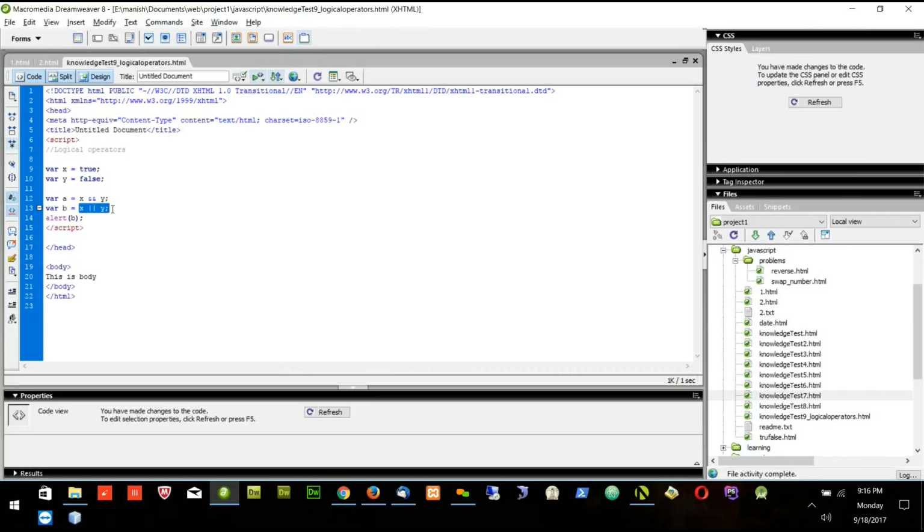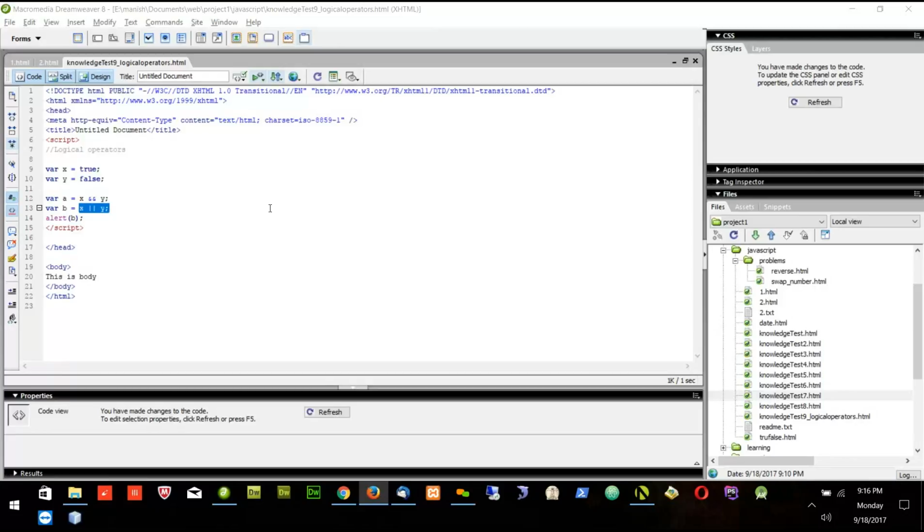I'm still wrapping my head around it. I'll say true. True? Why true? B equals X. I don't know. Maybe it's false. Why false? Because B doesn't equal X or Y. B is saying equal to x or y.